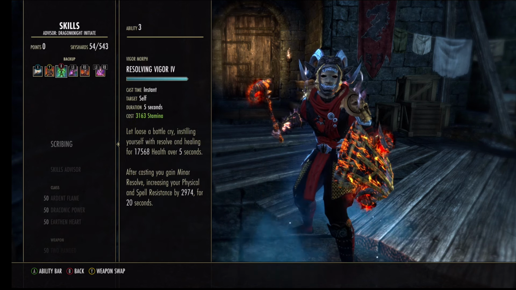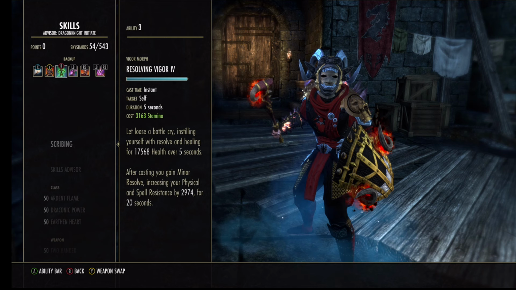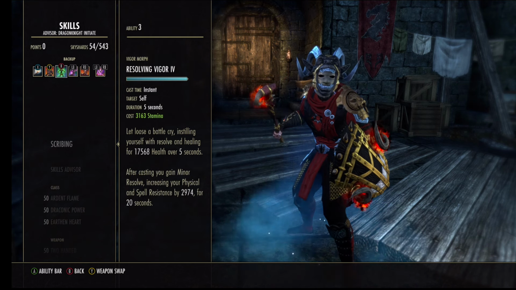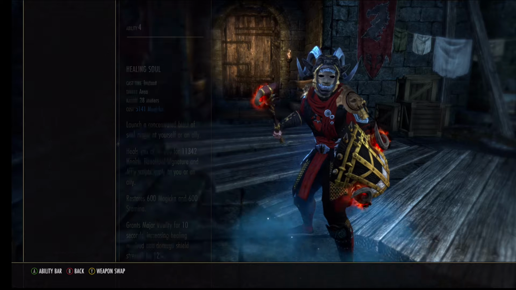You have Resolving Vigor, which gives you just the best heal over time in the game. It also gives you a nice little minor buff of your resistances. So this is my healing skill. This is my burst heal.